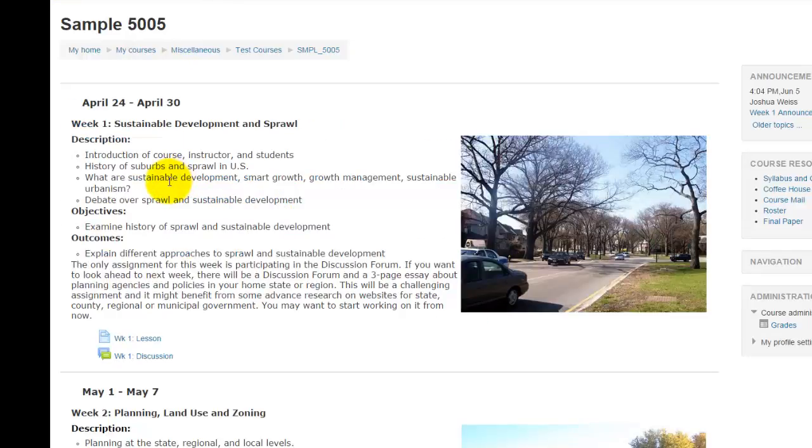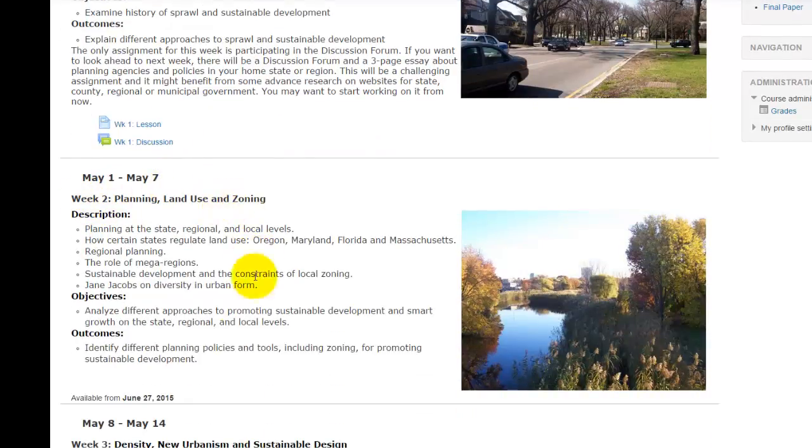If the week has not yet been made active because we're not yet in the time frame for it, all you will see is this text, but you won't be able to click on anything below as an interactive element. Those will only be enabled at a certain time in which the week will actually permit you.